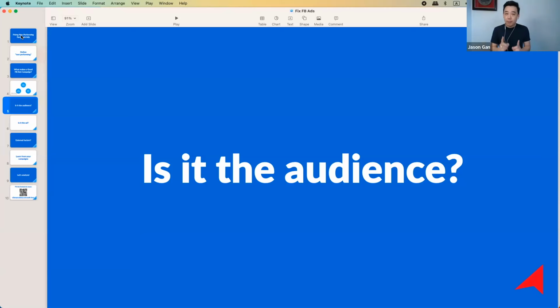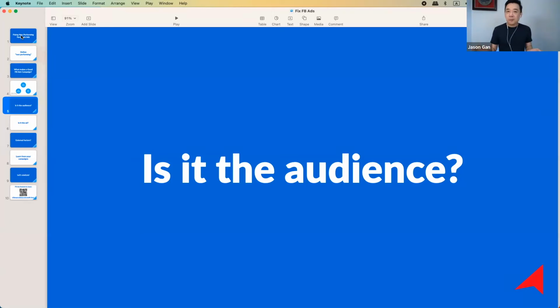Remember, one very important rule of thumb when it comes to Facebook advertising is we do not make decisions based on our gut feeling. What do we mean by based on gut feeling? When you have a campaign that is non-performing, what most people do is pause the campaign and restart all over, all right? You go back in, you create a new campaign, you go back to audience targeting, you're doing almost the same thing, and then you try a new creative and whatnot, and eventually you hope that this time it's going to work.